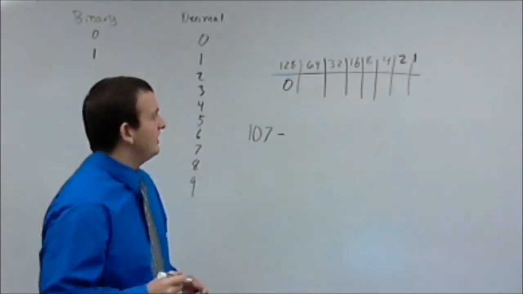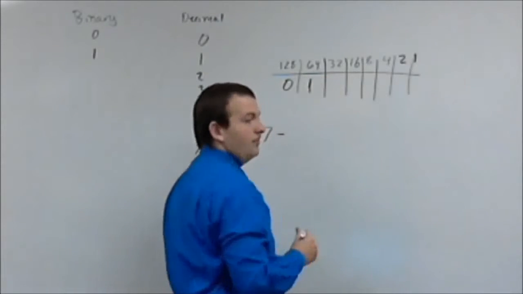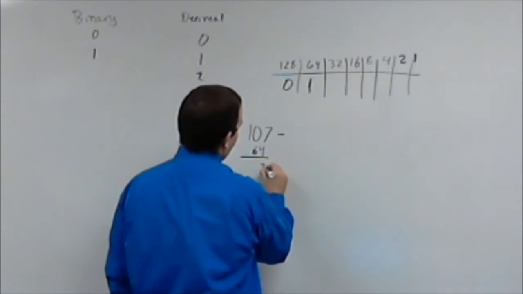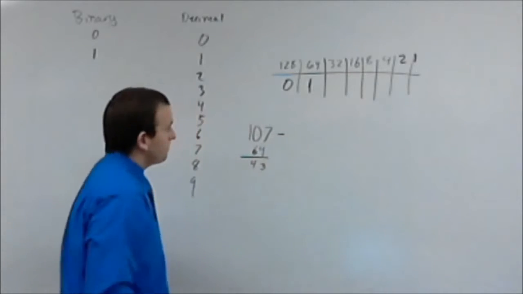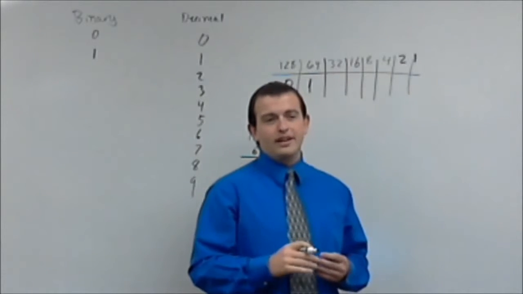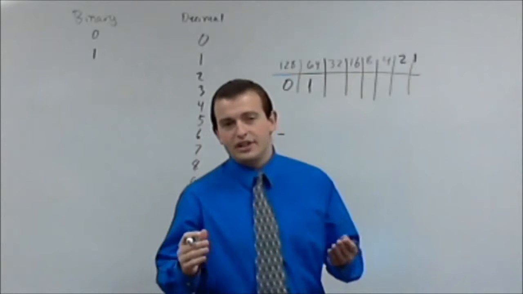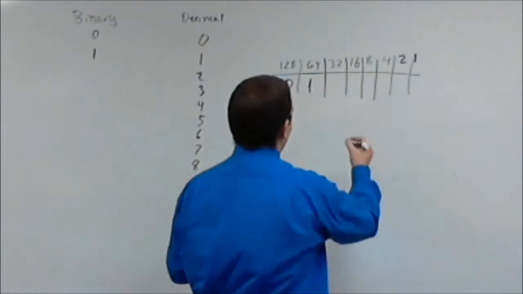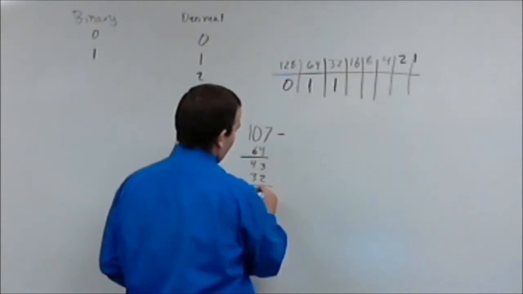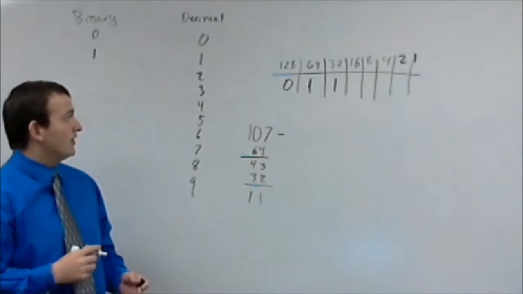Okay, the next number is 64. 64 will go into 107, so we need one of those. We're going to add it. So we've now got 64. So you subtract 64 from 107, and you're going to get 43. Alright, so now we can continue on. We have 43 left we need to fill, and our next slot is 32. Do we need 32? Yes. So, we're going to put a 1 in, and then we're going to subtract 32 from 43, which leaves us with 11.